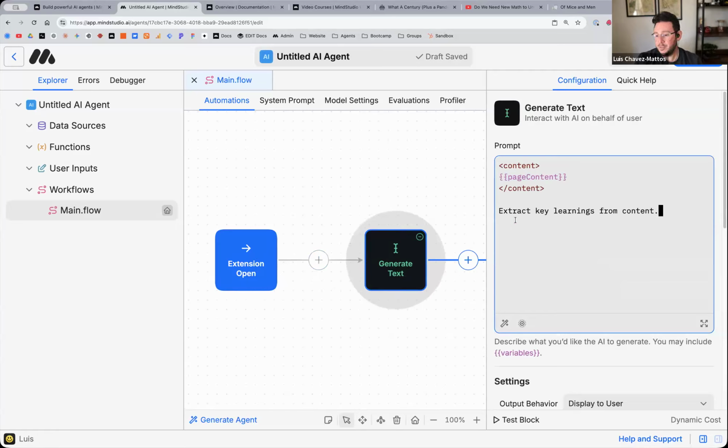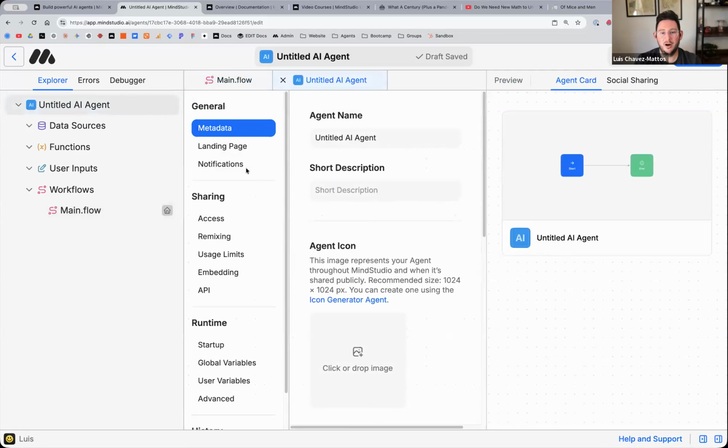So that is going to display back to us. All we need to do at this point is give our agent a name, and we can do that by clicking on this top folder. That opens up our settings. And there's a bunch of settings in here, but you don't have to know about any of them. All you need to know for the purposes of building your agent is just how to rename it. So I'm just going to call this demo TLDR.